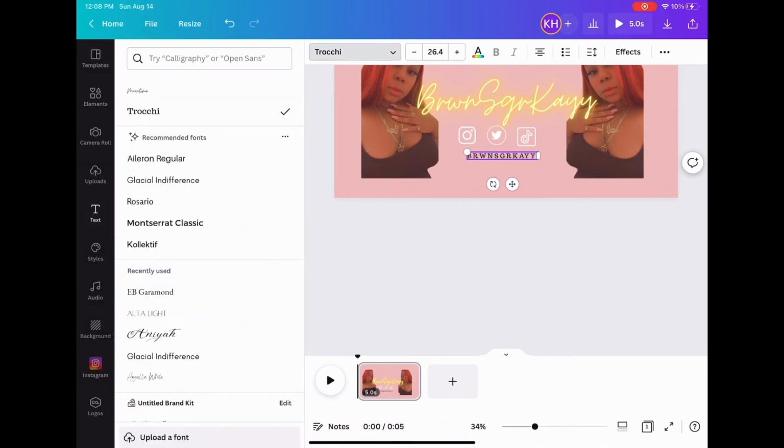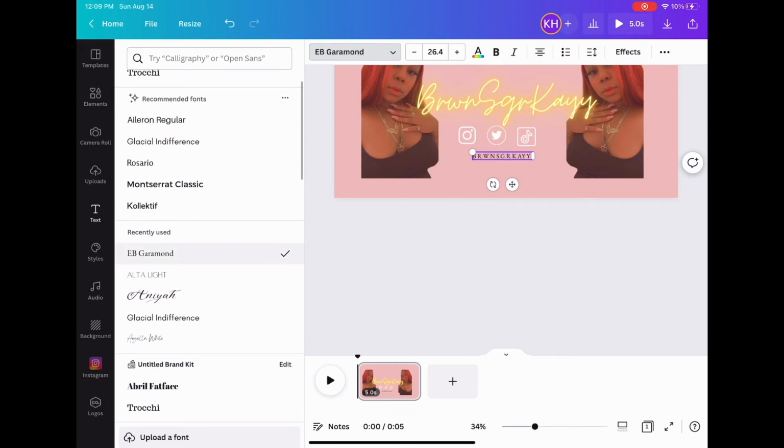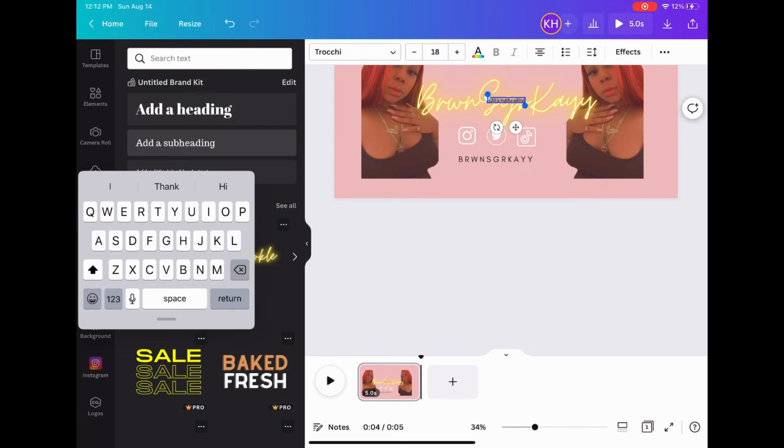And then I'm going to change the font, which you're going to click the text and then it's going to show you different fonts. I love me a Glacial Indifference. It is so clean. It's so nice. This one is my favorite. I didn't get a chance to show you guys, but I'll show you guys in this little clip. I'm going to put the type of channel that I have above it. And it's going to be the Glacial Indifference style font.